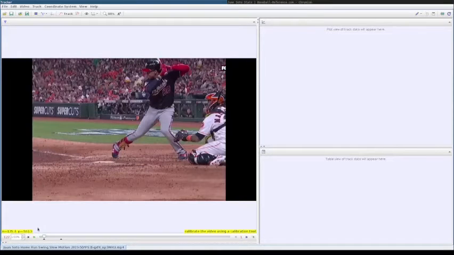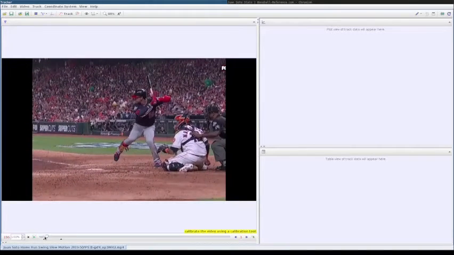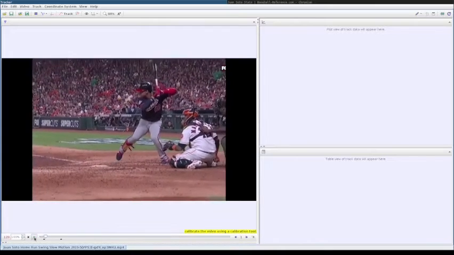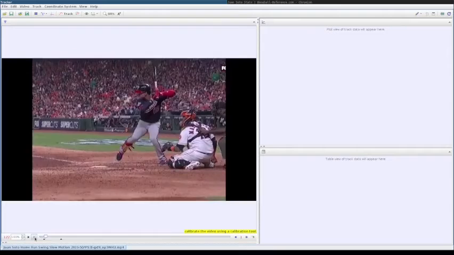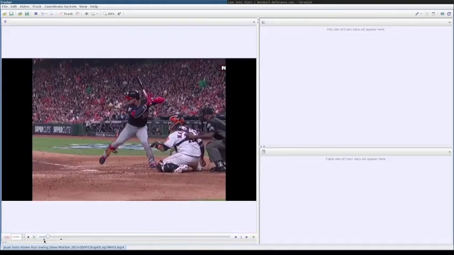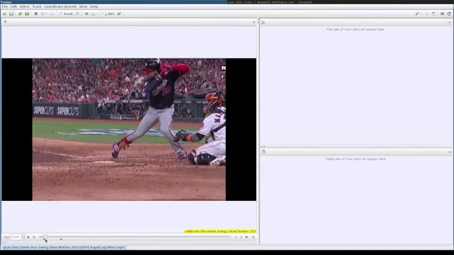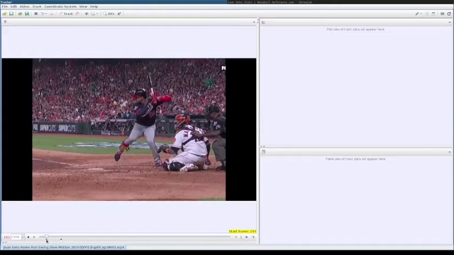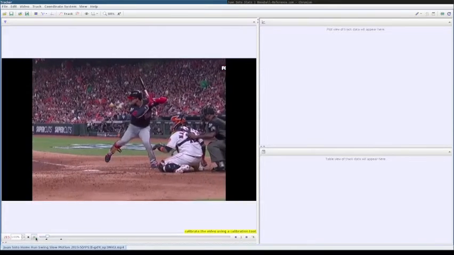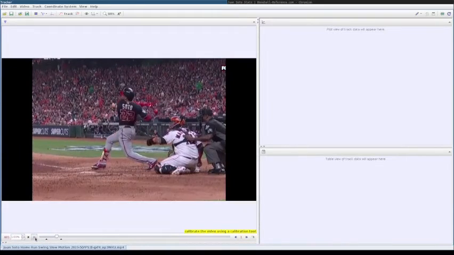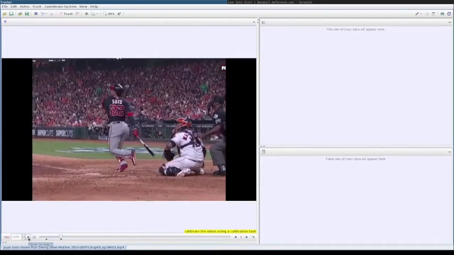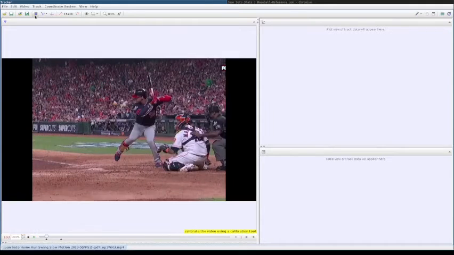And so the goal here is to find just the part of the video we want to analyze. For reasons I'll discuss in a little bit, we want to avoid a lot of camera motion because that will move our coordinate axis around. Camera motion can also distort the length scale as we zoom in and out. So we want a nice stable camera. It's okay if there's a little bit of camera movement, but we want to minimize that as much as possible when we're doing a Tracker analysis. So this little section of the video here, the camera is nice and stable, so this is a good one to work with.